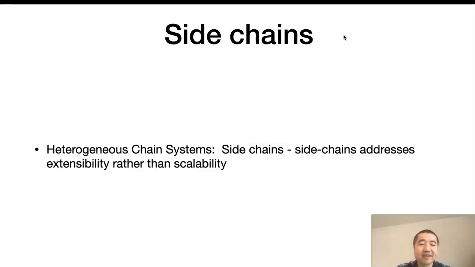Another concept mentioned in the white paper is called sidechains. A sidechain is a system that can address the extensibility rather than the scalability. The general idea is, for example, your main chain has a lot of transactions and it's really difficult to have all the functions. Say someday a new NFT project comes up, and your main chain cannot handle that. Then you can create a side chain, send all the NFT transactions to the side chain, and let the side chain process that and come back to the main chain. So that's the extensibility. Basically you extend your system to have more functions.